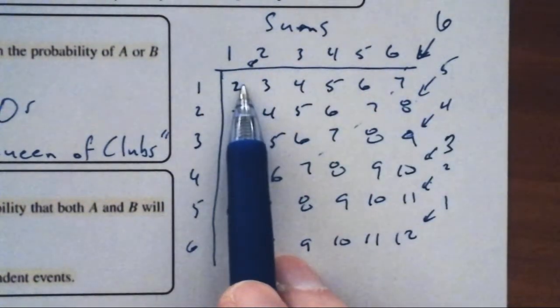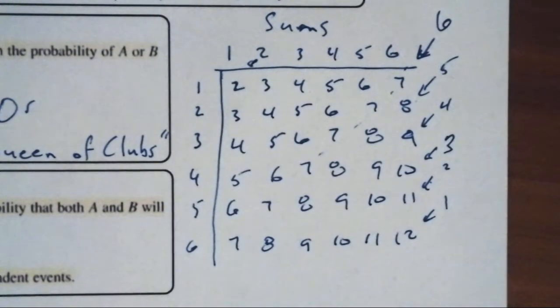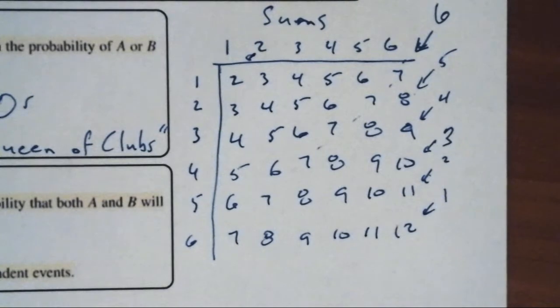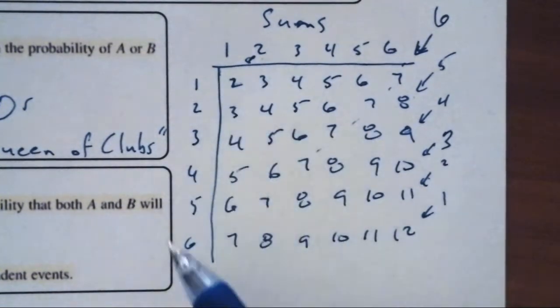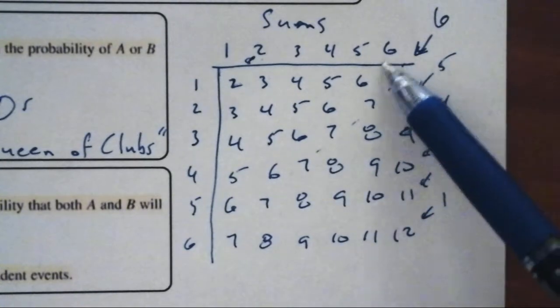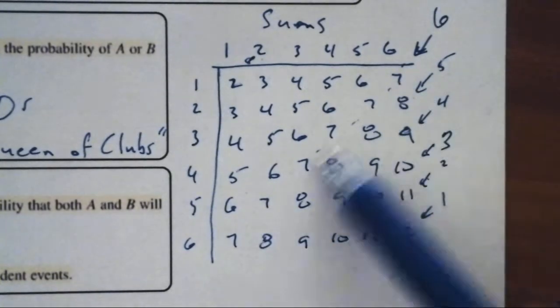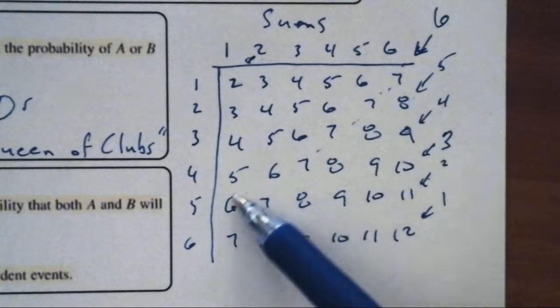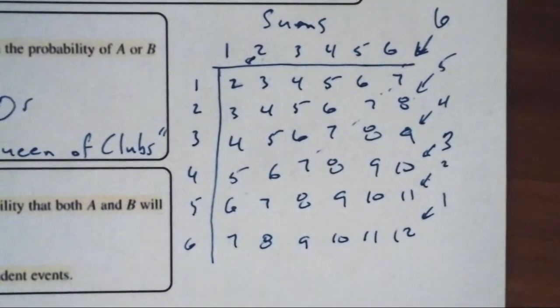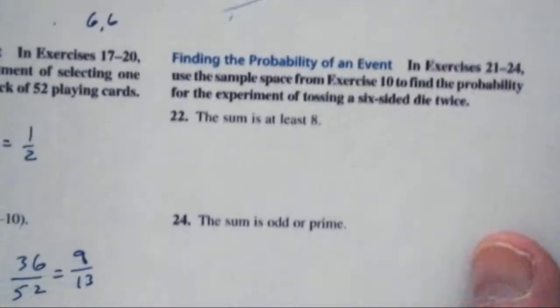So I keep that in mind when I'm thinking, what's the probability of rolling 2 dice and getting a 3? Well, it's one step away from 2. There's 2 ways we can do it. Or what's the probability of rolling a 6? Well, it's one step away from 7, and 7's 6 ways, so that's 5. 5 ways for 6, 5 out of 36. Okay, so you can refer back up to that. You might not need to.